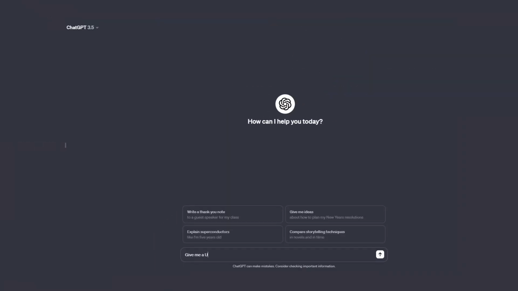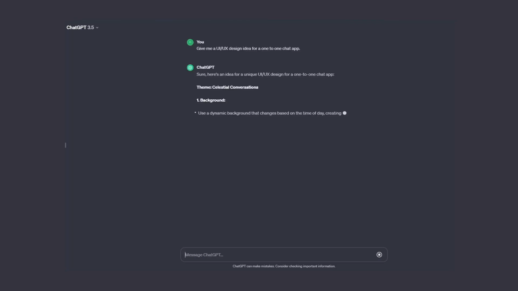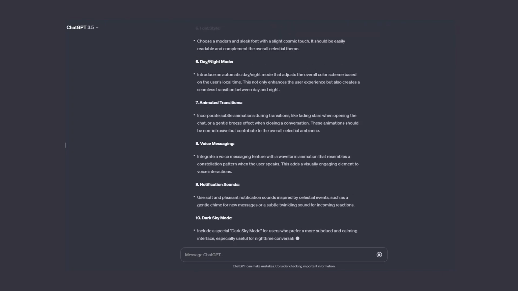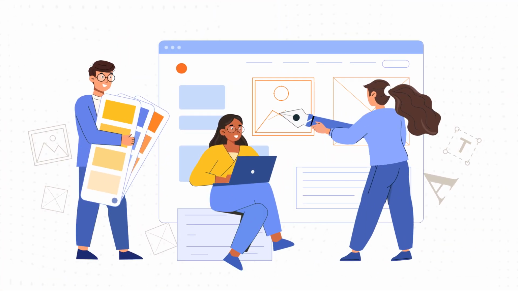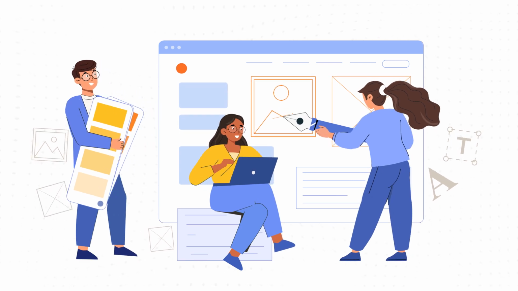So in the end, as you can see from start to finish, any designer can make the most use out of ChatGPT by leveraging its speed, its generation capabilities, to fill in the gaps. What might have otherwise taken double the time to complete by yourself, you can do in significantly less time.